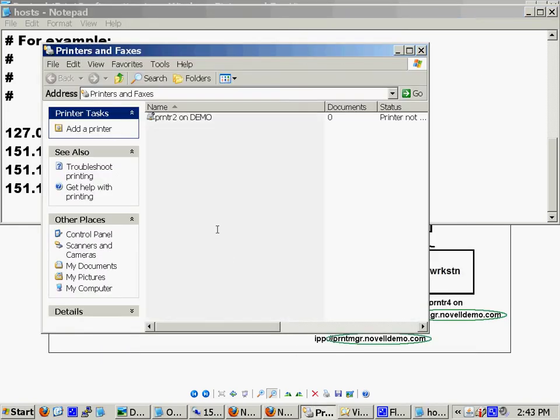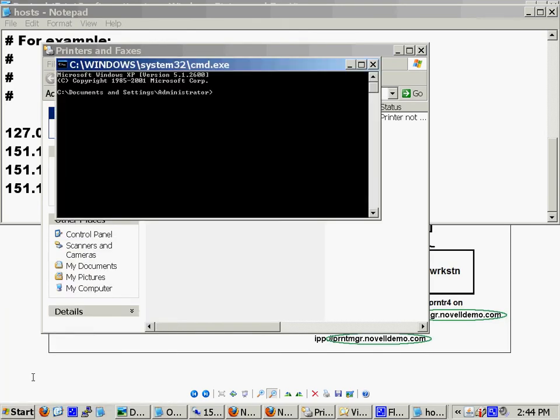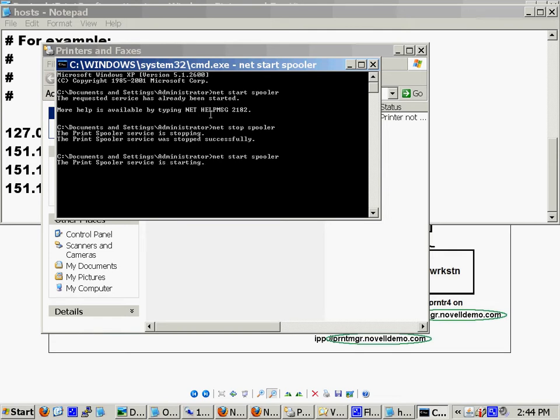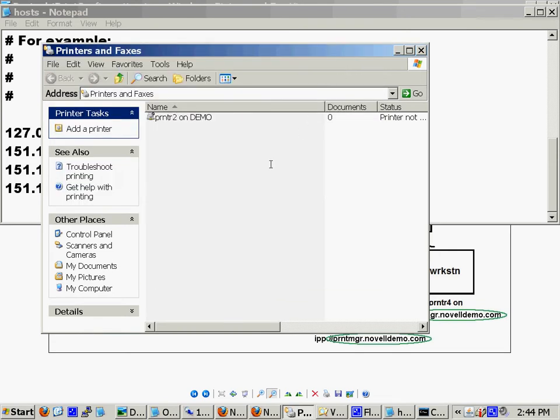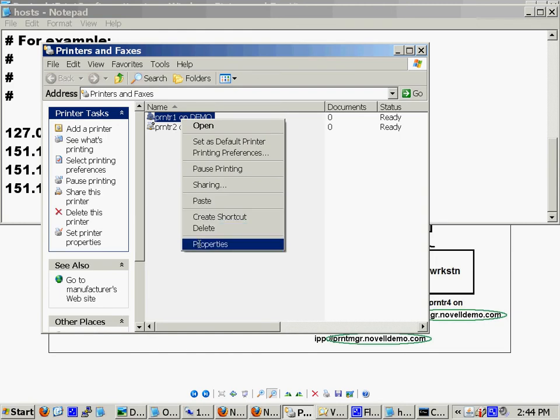So let's check. Oh, that's right, my print spooler went awry. Let's stop it. And notice both of them say Novell Demo now, but let's look at what they're really pointing to.